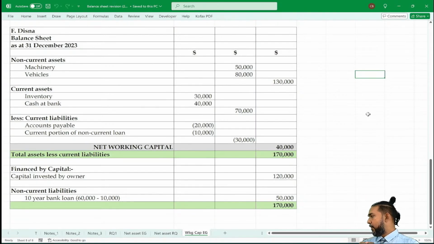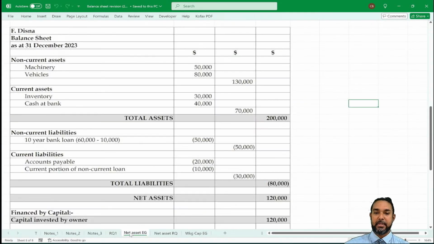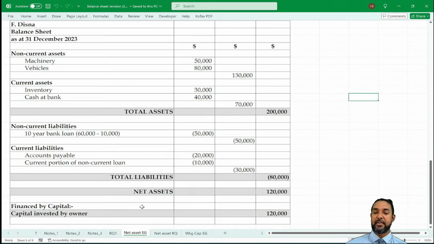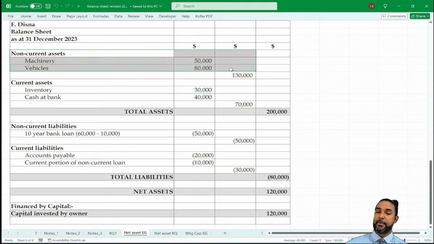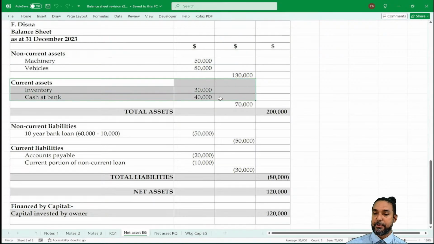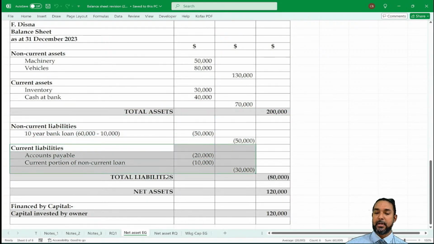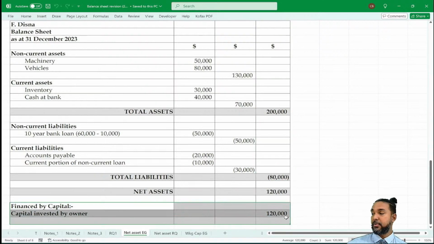Okay. Cool. All right, folks. So last day we met, we were looking at the balance sheet again, and we took a look at the net asset version of the balance sheet, and we said that this was helpful where they didn't give you capital and you had to calculate capital. So you would do, in order of permanence, your non-current assets first, followed by current. You add them together and get total assets, and you have your non-current liabilities followed by current. Add them together and get total liabilities, and then you subtract: 200 minus 80 is 120. And then that is just plugged in as a capital figure.